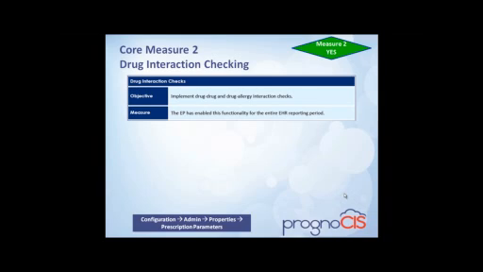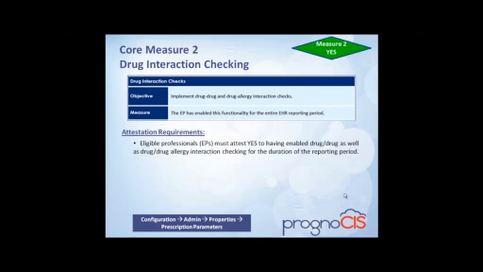Therefore, as a client of Prognosis, when you request to have meaningful use enabled in your practice, this functionality is automatically turned on, and therefore you are automatically compliant. Now, when it comes to attesting, that is really the only requirement: to attest to the affirmative that the functionality has in fact been turned on in your practice and that you have access to that feature during your reporting period. There is no set numerator, a specific percentage of patients that you must have alerts on. It is simply a system-enabled feature.